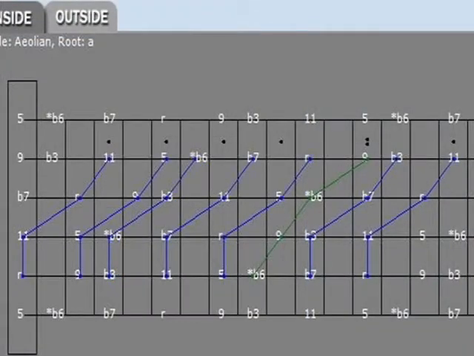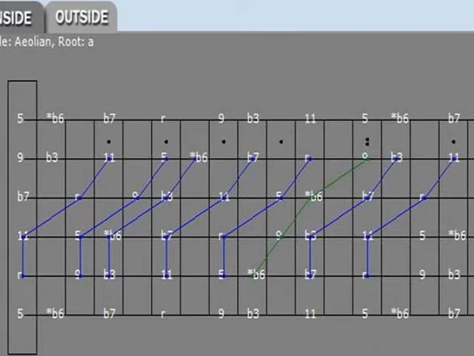In this screen, the software created the mode with the root on A, displayed as the white numbers. R stands for the root, 9 for the 9th, flat 3 for the minor 3rd, and so on. Notice that the star behind a note means that it is an unstable note. For instance, the flat 6 is unstable in the Aeolian because it creates a superior half step with the 5th.